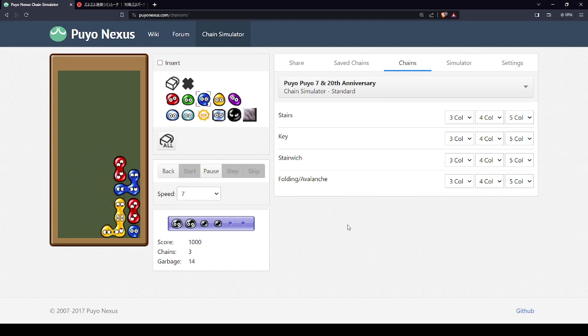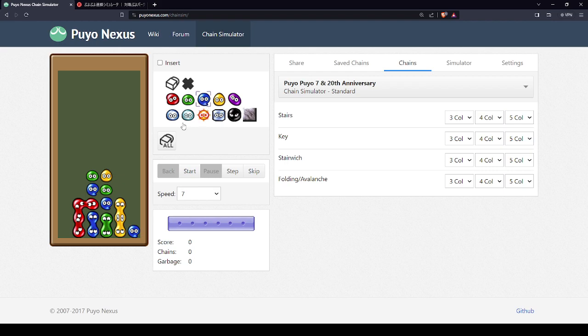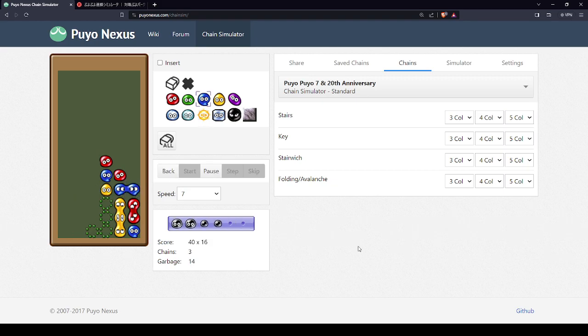And that's roughly how you learn different chain ideas. So you end up learning as many different chain ideas as you can in order to help you be more flexible with whatever board you have and whatever colors you're getting and chain off of anything pretty much.